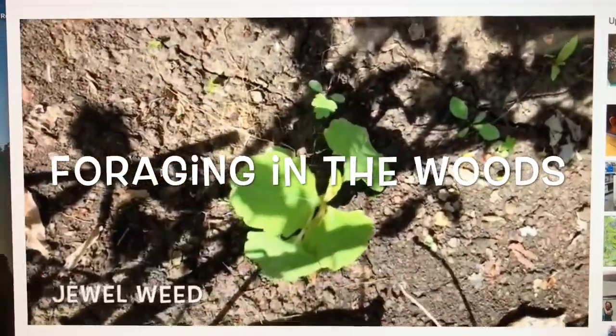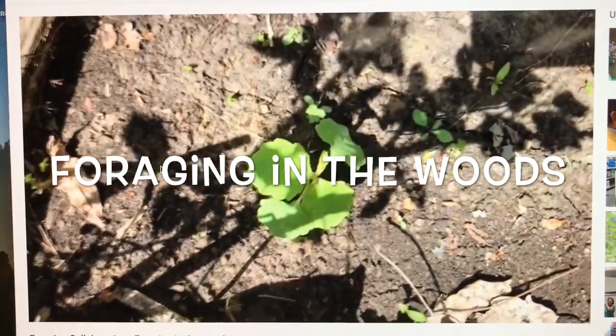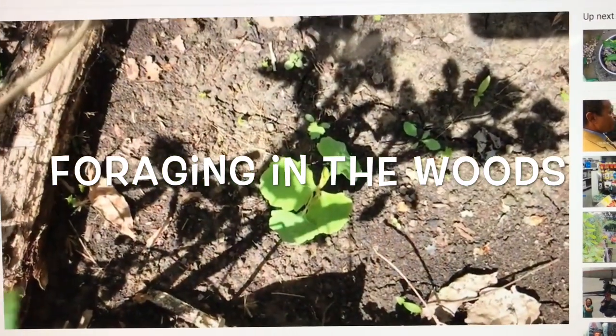For my favorite video, it would have to be a foraging video because I love to forage. I've got several foraging videos — one is 'Foraging in the Woods.' The stem has kind of an almost translucent green look, and they're a whole lot easier to recognize when they get big and start having the blooms. Once you identify them, you can recognize them even when small. I enjoyed that video because I got to be in the woods foraging behind my house — there's no better place for me. We find mushrooms and just numerous things back there, and I haven't even begun to show all the things that are back there.